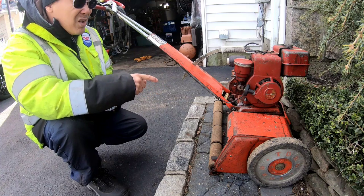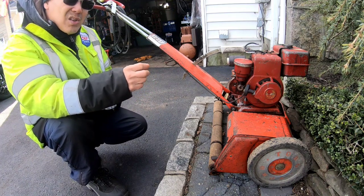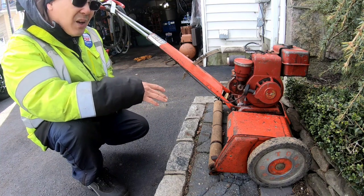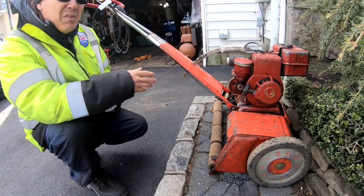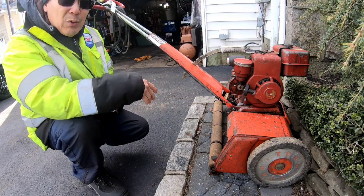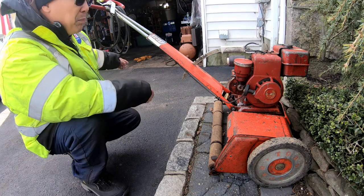My problem right now is the petcock on the gas tank leaks no matter what I do. I've tried loosening the stem and the nut and redoing it again, it still leaks. I had half a tank of gas in here that I poured in for testing. I had it in the garage that first night, and when I was sleeping that night, I could smell the gas. The smell seeped into the fireplace, into my living room, up to the bedroom. So I had to come out at 3 a.m., drag this thing out of the garage and put it outside. There was a big puddle of gas sitting there.